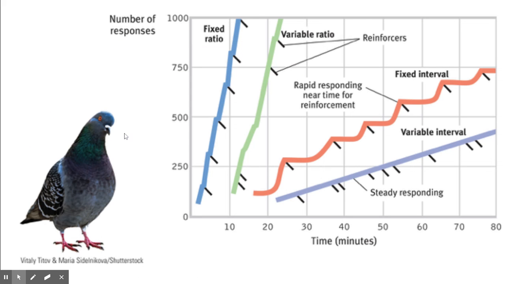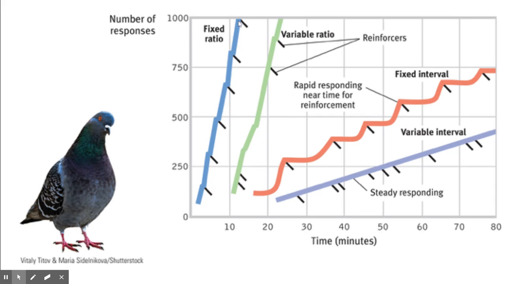Okay, so this is kind of what that looks like if you're on any reinforcement schedule. Start at fixed ratio. If you have a fixed ratio, you notice that you get a ton of responses because the pigeon learns, or the humans learn, that the more they do something, the more they get something. Right? They learn that every 20 times I peck this disc, I get some food. And so we see a very small drop off right after they get their reward. It means that they basically ramp up and get more and more excited as they're getting closer to the time, but then a small drop off, but more or less they're pretty consistent in how they're doing things.